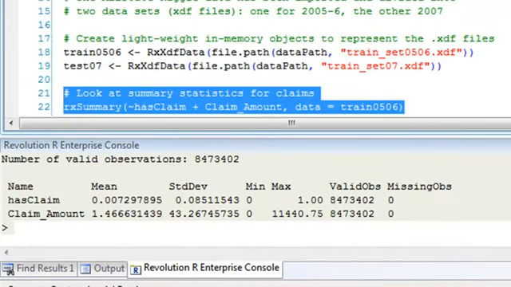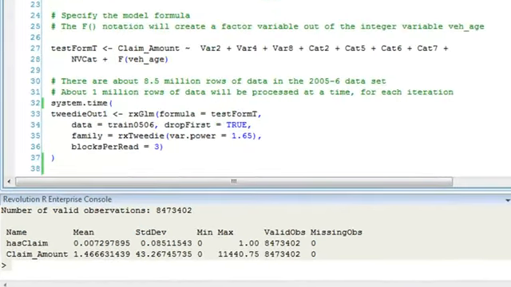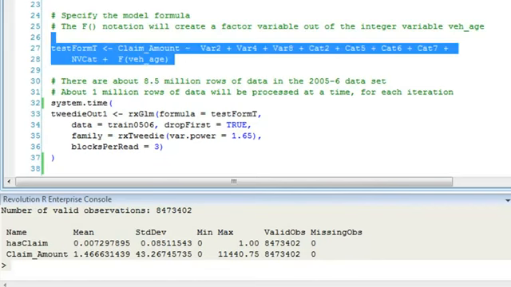It went by pretty fast, but 27 blocks of data with a total of about 8.5 million observations were processed, showing us that less than 1% of the insured vehicles had claims, and that the largest claim was over $11,000. Since most of the variables in the data set provided didn't have meaningful names, our quick modeling attempt was somewhat arbitrary. Here you see the formula.